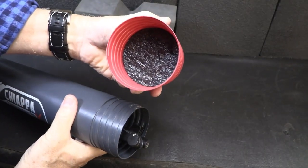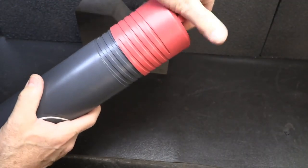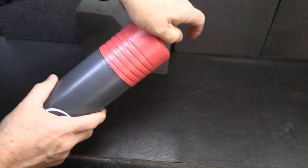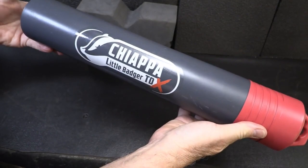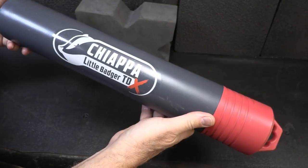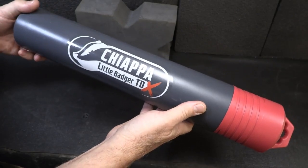You'll notice this little foam piece. There's one at the bottom as well. We have some nice wide threads to be able just to close this up. I'll tell you what, guys. I love the tube. I love that you can pack this away. Throw some desiccant packs in there. And you've got yourself something that you can really stow away if you want.